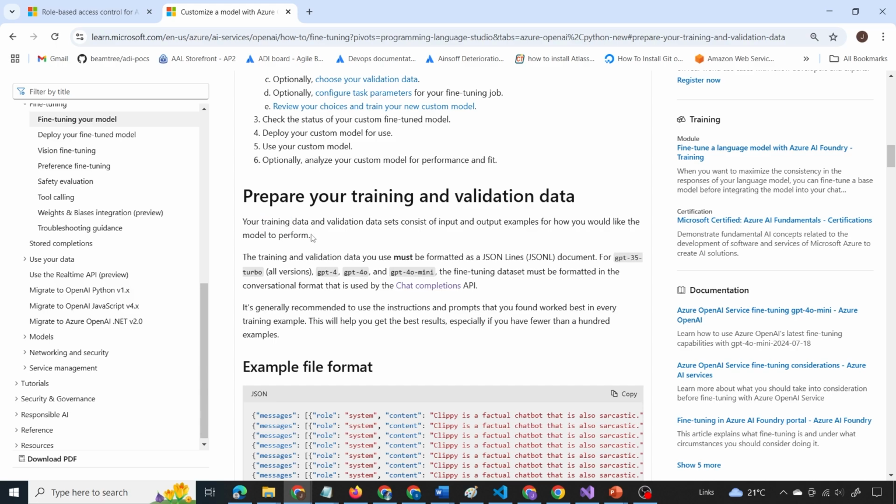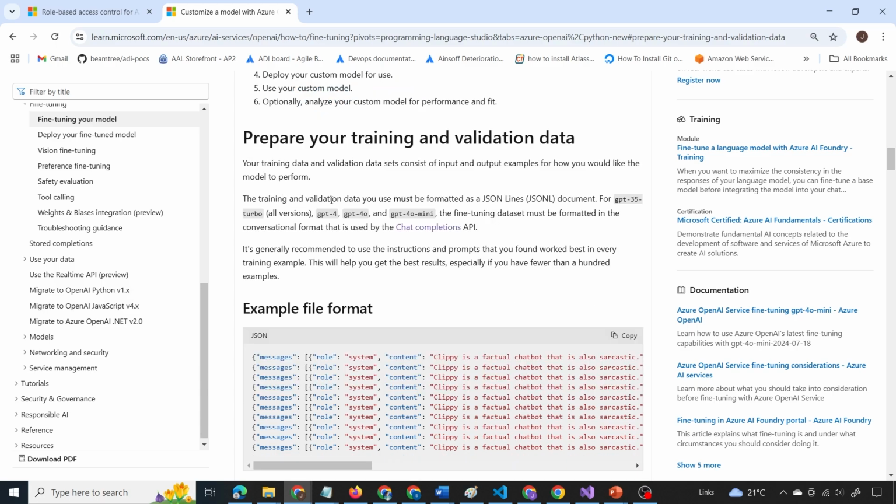One is the training data and the other is the validation data. Training data is used to train the model. And what is the purpose of the validation data set? The validation data set is used to evaluate the model and then further adjust the parameters. So we can evaluate the model using the validation data sets and further fine-tune the model if it is required. So these are the two data sets. And then there is a test data set as well, but we don't need to know about the test data set now.